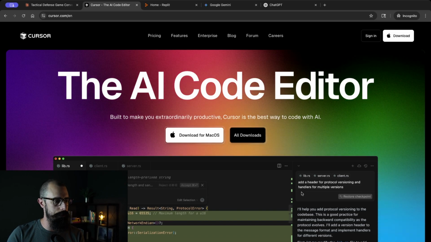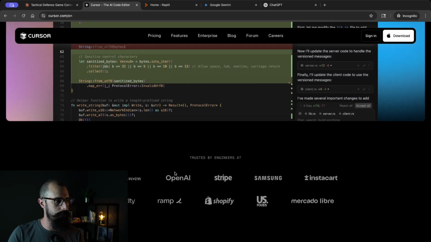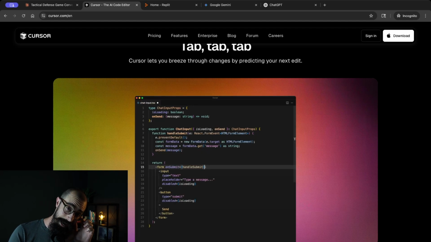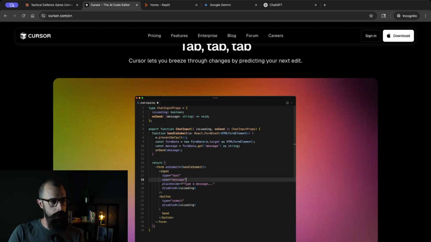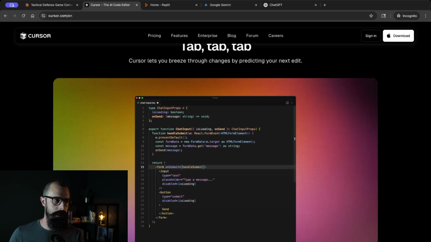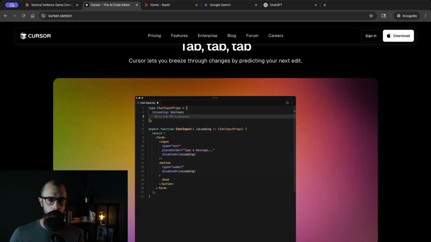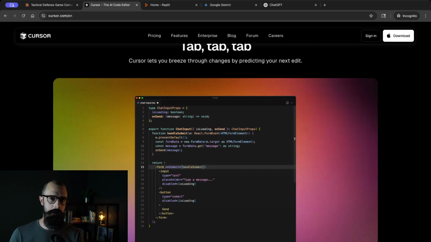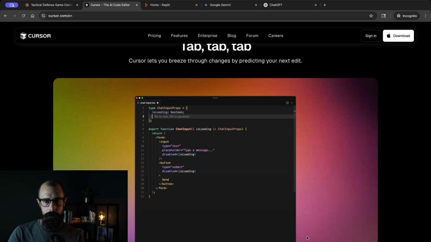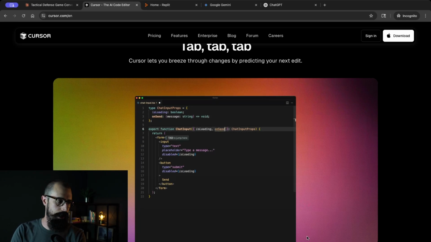Now, Cursor is very unique because it has multiple, you can see here, it's trusted by OpenAI. It has multiple AI backends that it can use. It can use Gemini, it can use GPT, it can use Claude. And when you ask the agent questions inside of Cursor, you can say, hey, reference my documentation, reference the code I already have built, and it will default to the best tool that it feels can meet the need for you. So it's really neat. You can actually go in and override that tool as well and say, hey, I don't want to use GPT. I want you to use Claude or Gemini or whatever it may be.